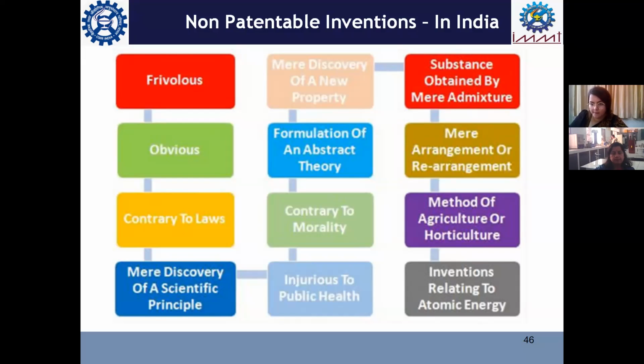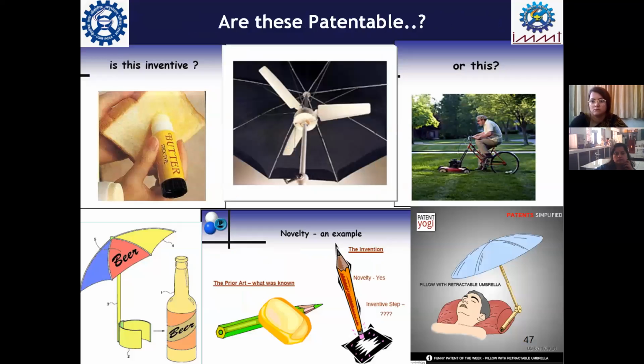We all should definitely remember these examples before we take a call on filing patents for our inventions. It is the duty of the inventor to establish the patentability of their invention by following these criteria. So from here, in two to three slides, very quickly, we'll go through some examples.